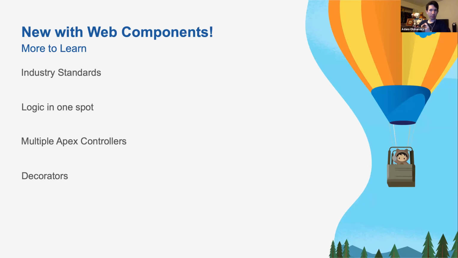Decorators, I talked about one of them briefly. @track, we're going to talk about 2 more as well, but we're going to be able to decorate our variables with properties, similar to this annotation we've seen with @future in our Apex. We're just providing an annotation on our variable that's going to give it some cool properties.